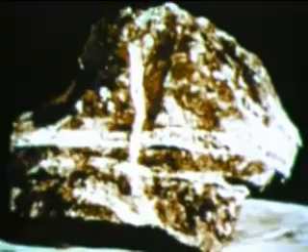It took millions of years for nature to create asbestos fiber. It was only a hundred years ago that a man named H.W. Johns had an idea how it could be made commercially useful. This is how that idea has grown — from one man to thousands of men and women, to mines and factories in the United States, in Canada, and across the sea.